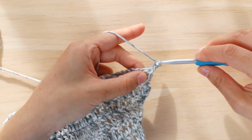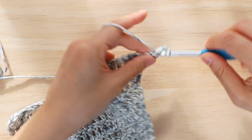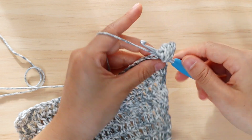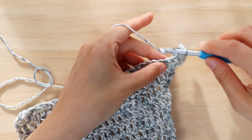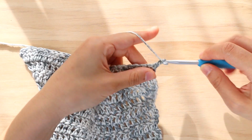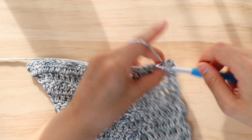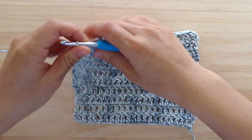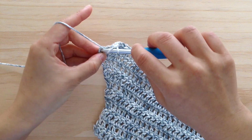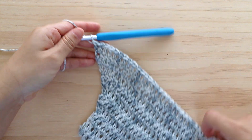To start row 9, chain 2. Place 2 double crochets into the first stitch. Place 2 double crochets into the next stitch. Double crochet in each stitch until the end of the row. You should have 31 stitches in total. Turn your work. To start row 10, chain 2. Double crochet in each stitch until the last stitch. Place 2 double crochets into the last stitch. Fasten off.